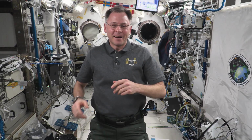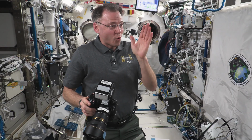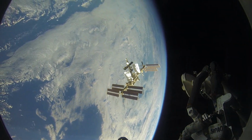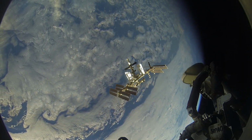Hi, I'm NASA astronaut Nick Hague, living and working aboard the International Space Station. Stability in spacecraft is important. It's what keeps satellites and space telescopes oriented in the right direction to make observations and send data back down to the ground. Here on the International Space Station, stability keeps the bottom of the station pointed toward the Earth and our solar panels pointed toward the sun so we can charge up and we have power.